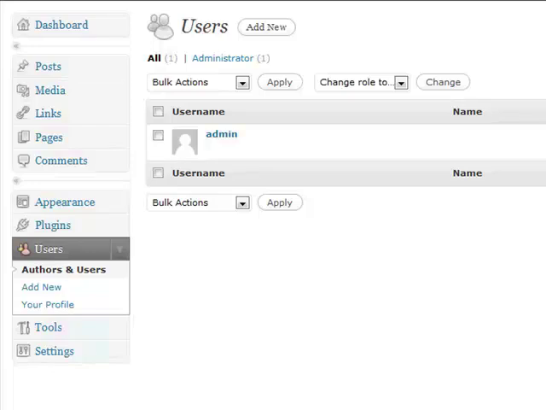You probably already get a feel as to how this section is pretty much laid out, because it's laid out very similar to pages and posts and all those other things. So you pretty much will get a quick grasp of exactly what this is.